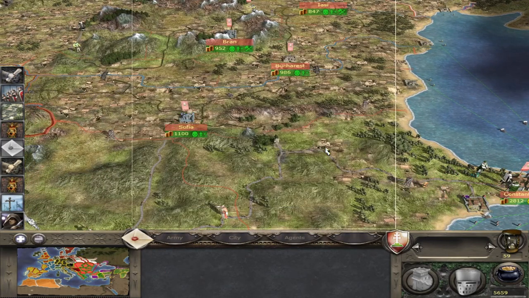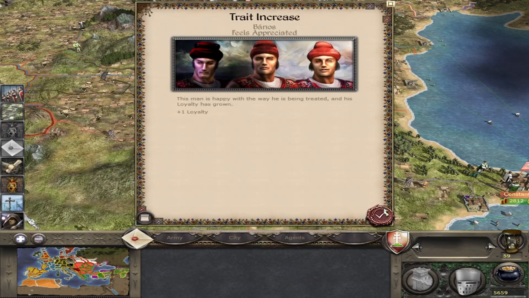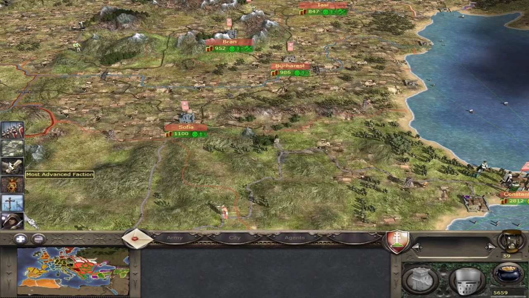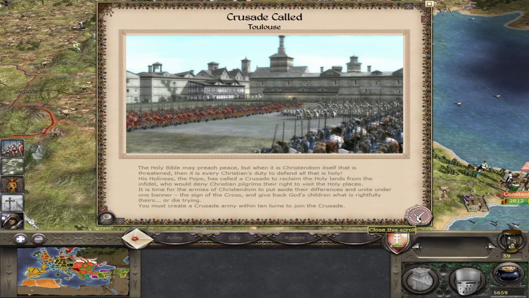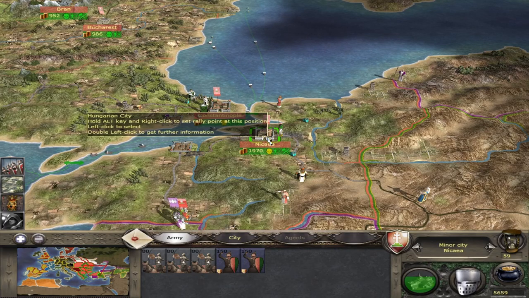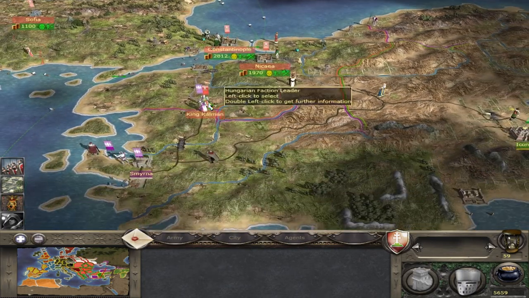Cardinal promoted. Congratulations. Hostility ceased with the Scottish and the French. Oh, God. Trait increase. New mission. Your reputation with the Pope will suffer significantly. Most advanced faction is, of course, us. Crusade. Ooh. That was theirs. Okay, that was theirs that died.